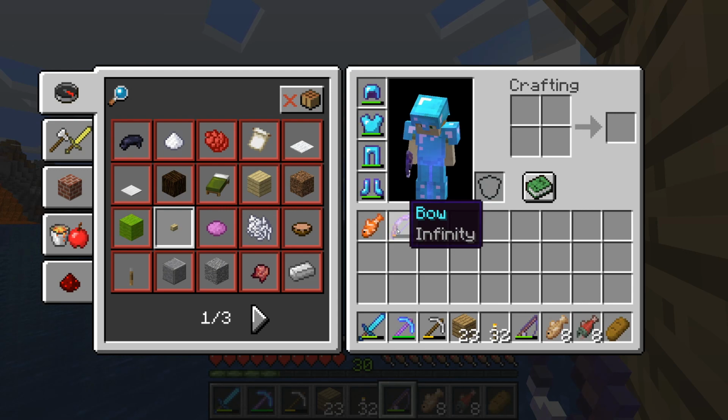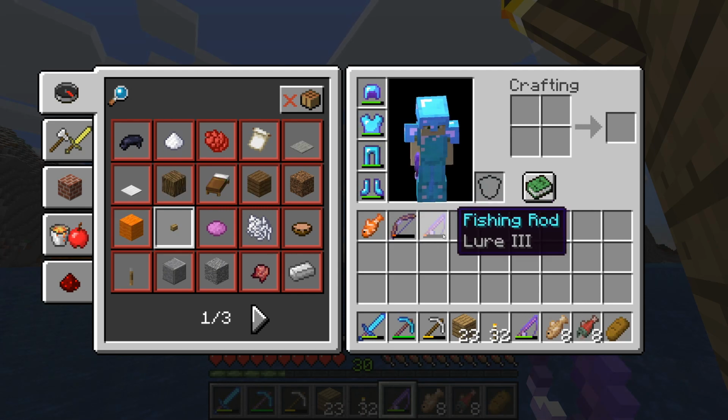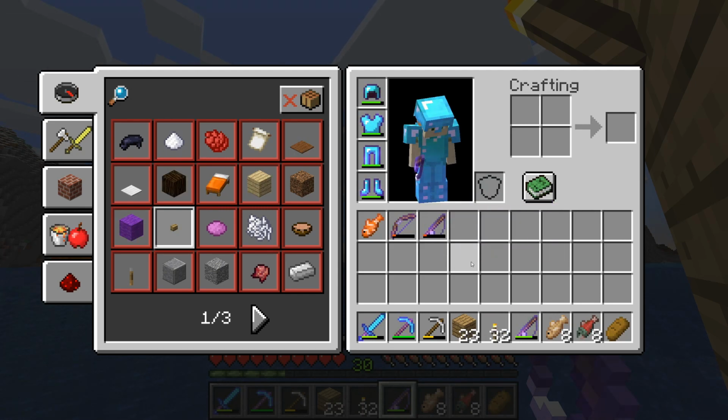Okay, something interesting and different. I got a bow with infinity. Don't know what infinity is. I'll look that up. Another fishing rod with lure 3, which is great. I could even use that one so I can save some time running back.